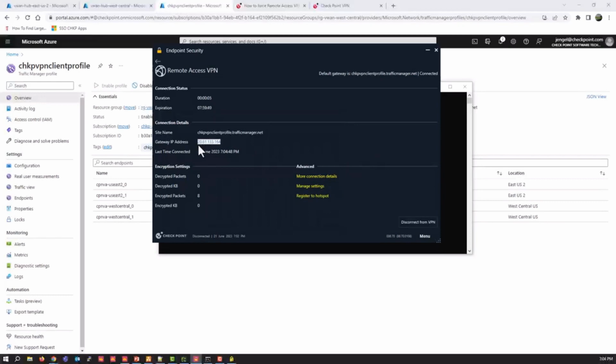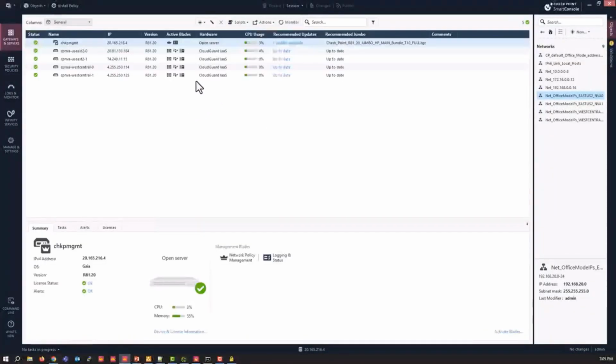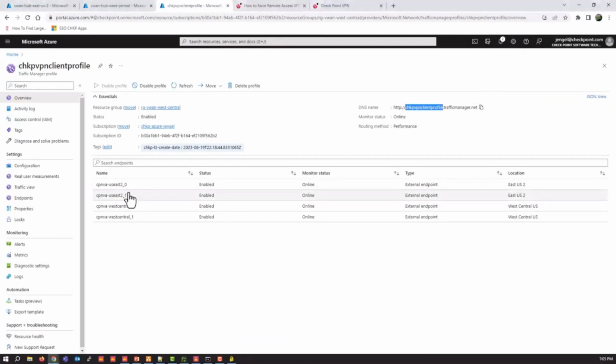And you can see here it connected me to, I believe, one of the ones in West Central. Let's double check that. Nope, I lied. It's the US East 2, the first one. So it's connected to this guy.